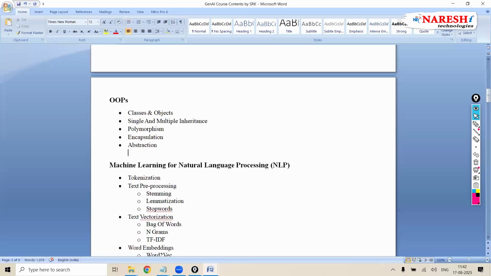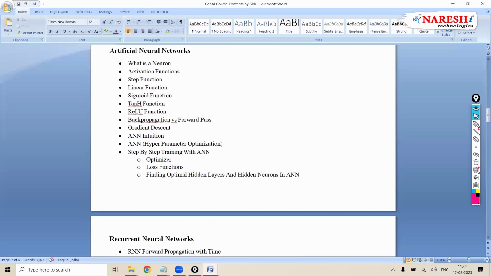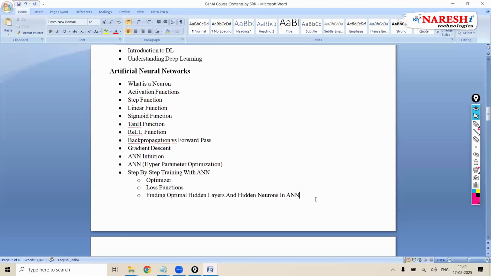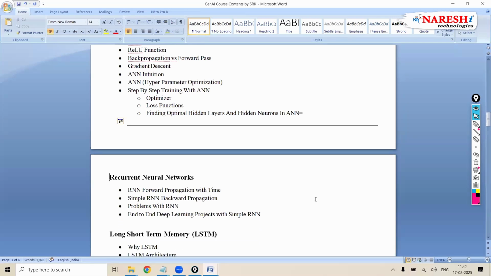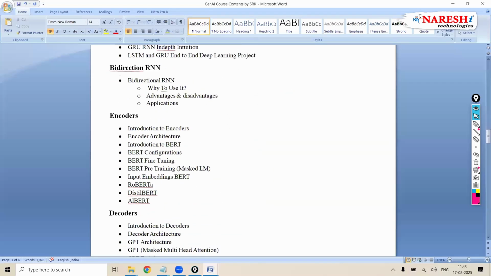After this, we will go up to the neural networks, from this ANN up to here. This neural network part will take another 15 days. What are neural networks? As I've told you now, we have to understand the basics of neural networks, so we require another 15 days. And from here, the actual thing starts for us. This is where GenAI will start. So these are all the parts of the GenAI.